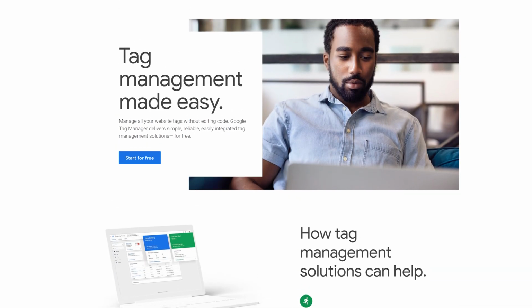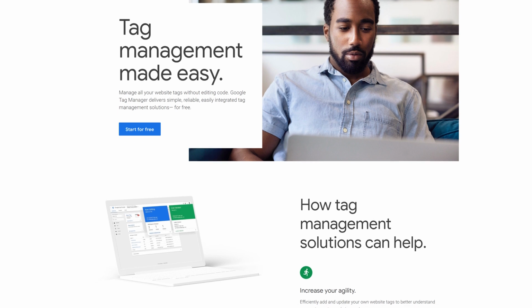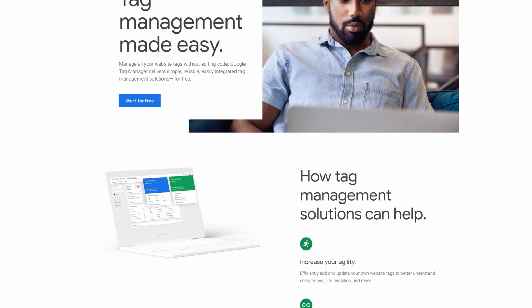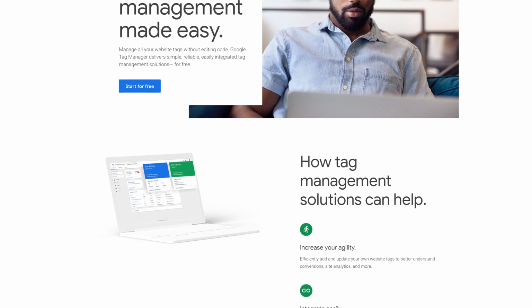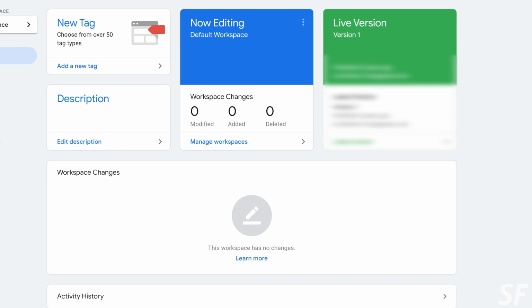So Google Analytics allows you to collect data about the usage of your website, and then you can also visualize and report on that data either within Google Analytics or using separate systems like Google Data Studio or third-party reporting tools as well. Google Tag Manager, on the other hand, is a tag deployment system. It's implied in the name. Google Tag Manager in and of itself doesn't really collect data. What you do with Tag Manager is you install it on your website, and then you can use Tag Manager to deploy other tags and codes.